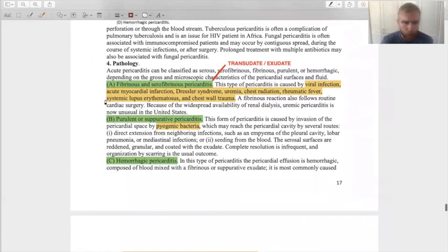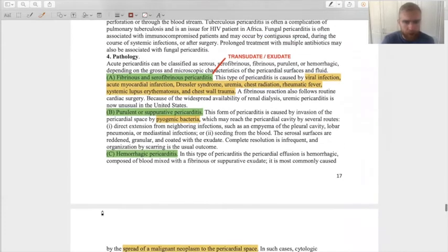So this is using words to explain the different types of pericarditis. I think this is also a likely spot to draw a test question from because, again, there's 3 or 4 of them and they're pretty different. So if you get a fibrinous pericarditis or a serofibrinous pericarditis, what does that mean? Well, there's an inflammation of the pericardium and it's got a fluid in it. And it can either have protein or not. And it's going to have a fibrinous material in it. So if it doesn't have protein in it, it's going to be a transudate. And if it has protein in it, it's going to be an exudate, right?